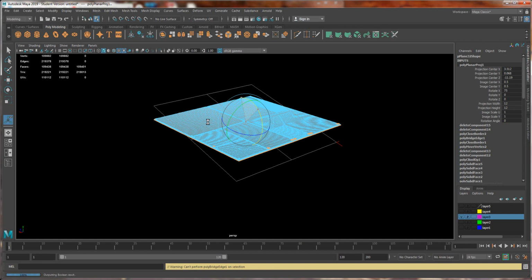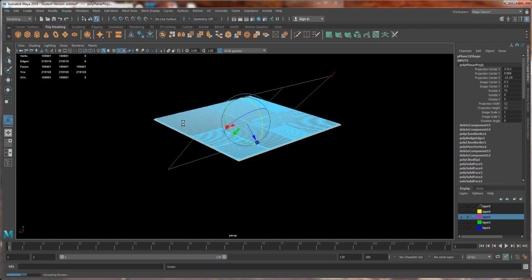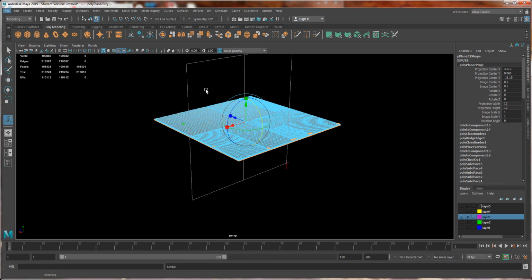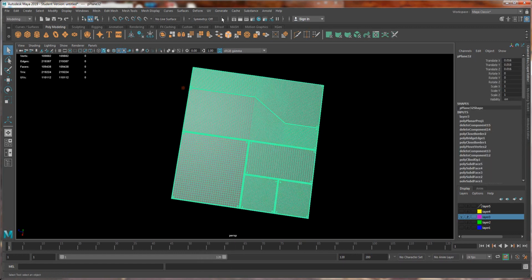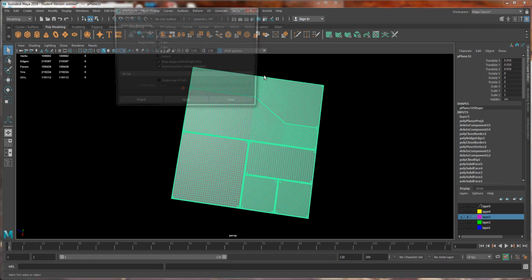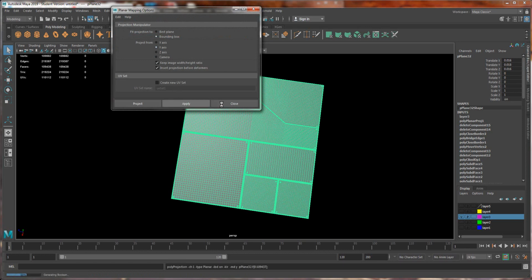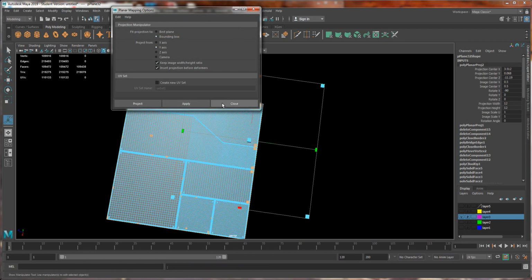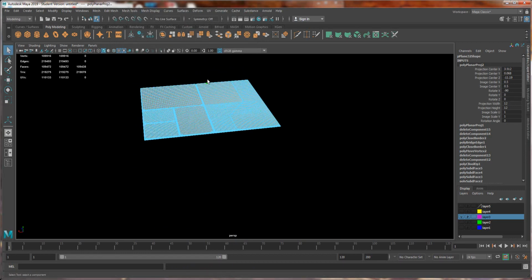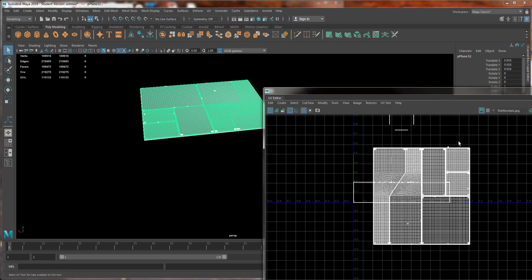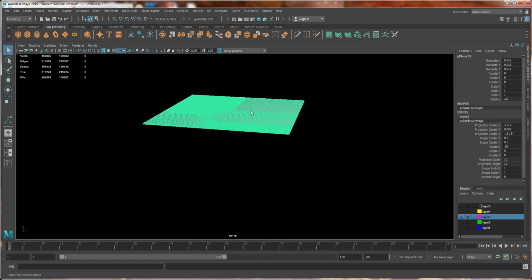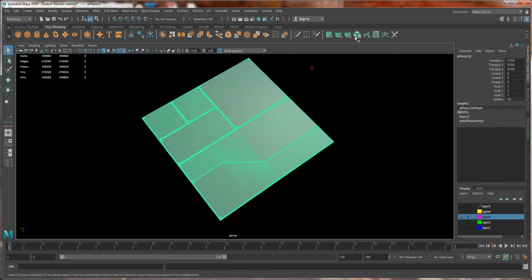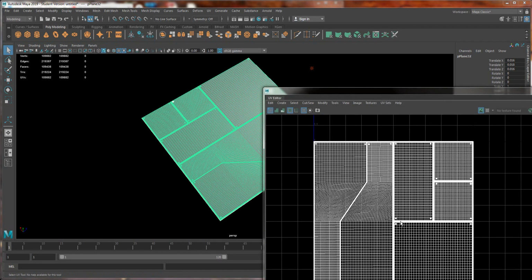Mine's just having a hard time because it's a lot of information currently. So this is why using these maps is very good, because sometimes the geometry you're dealing with is just too intense for the software to handle or for your system to handle. I don't know why mine is doing that. Maya is being a bit strange with how it chose to project this information down, but I've managed to get all this projecting down.